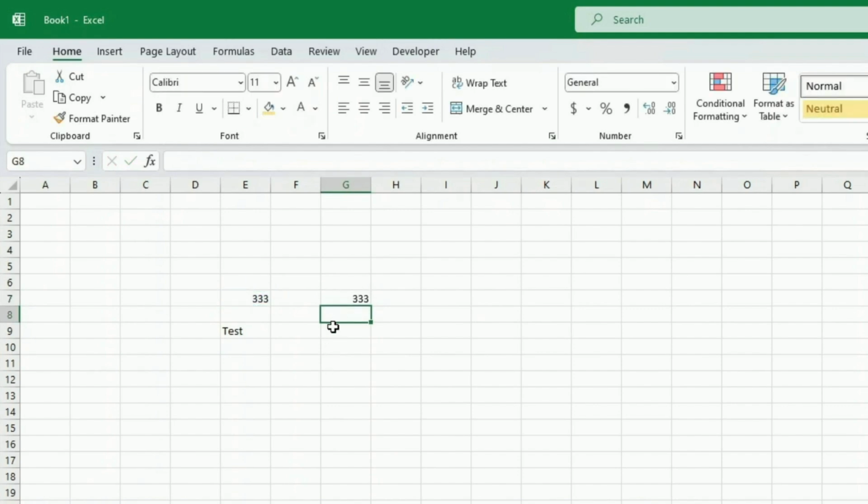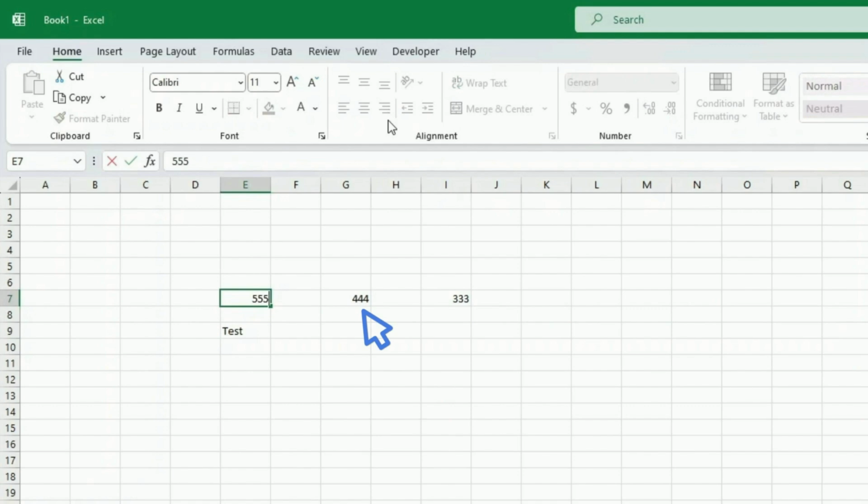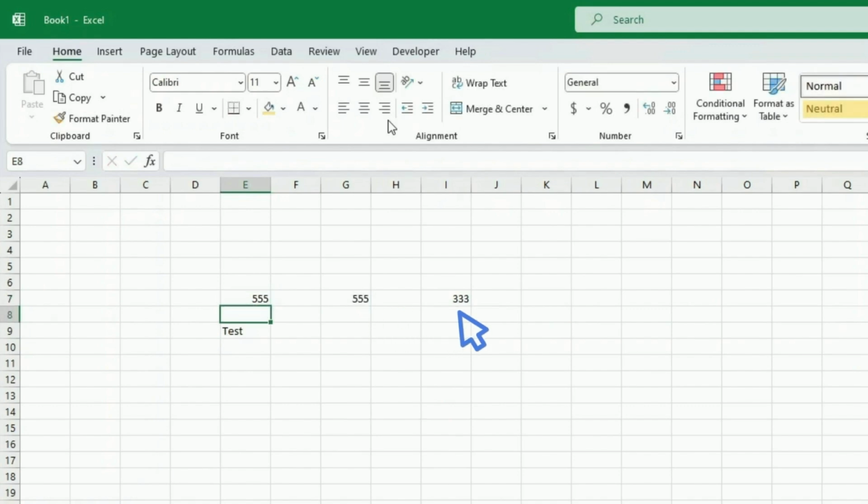Now instead of referencing a cell, if you just copy a cell, a good old Control-C, if I do a Control-C here and I do a Control-V here, which means copy and paste, in this instance there is no link from the initial cell. If you change the value of the first cell, it will change in the one that you have referenced, but it will not change in the other one because I've only copied the value.